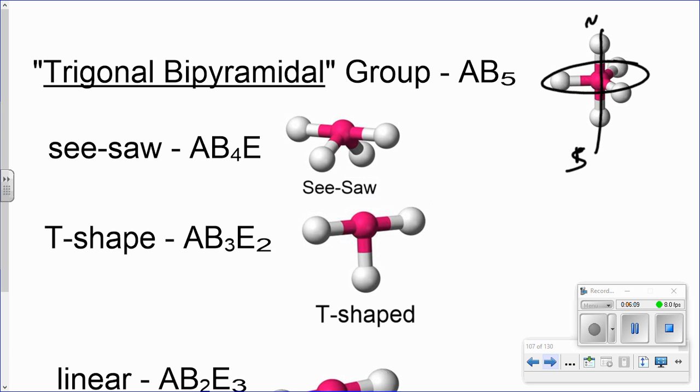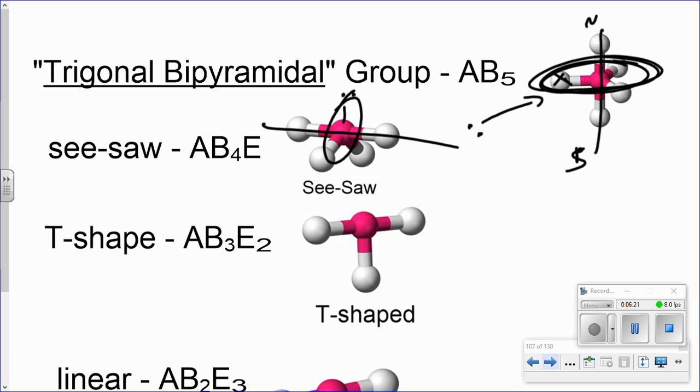The electrons, anytime I want to add in a lone pair and substitute out a bonded atom, it goes around the equator. It goes around the equator, okay? So if I put one lone pair here, there's my equator, there's the poles, so it's just on its side. This is called a seesaw shape, okay? Here would be a lone pair. This one's going back behind the board. There's your equator here. So therefore, now I have something called a T-shape.